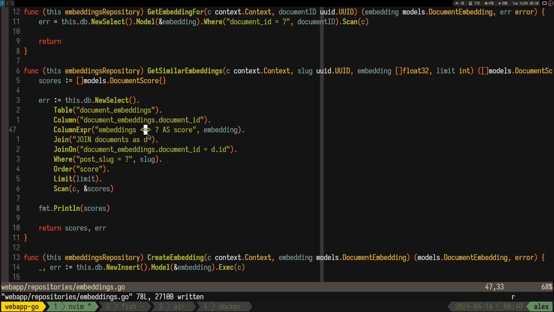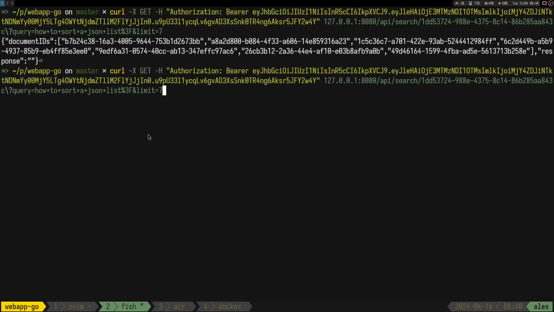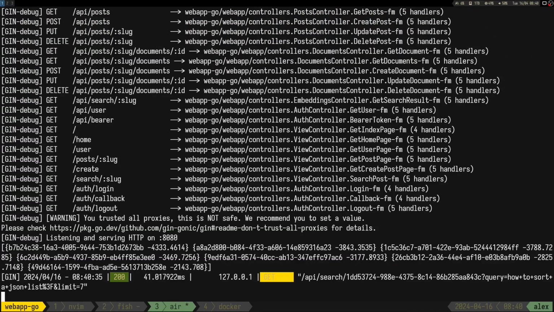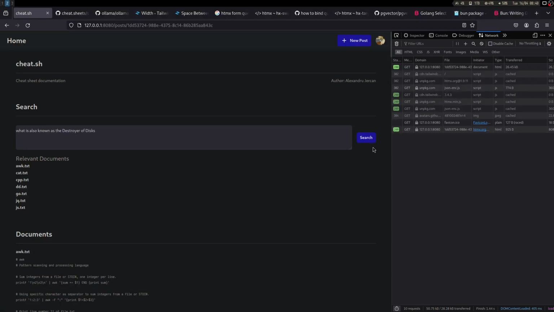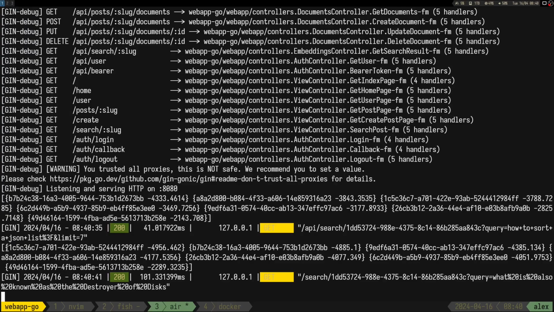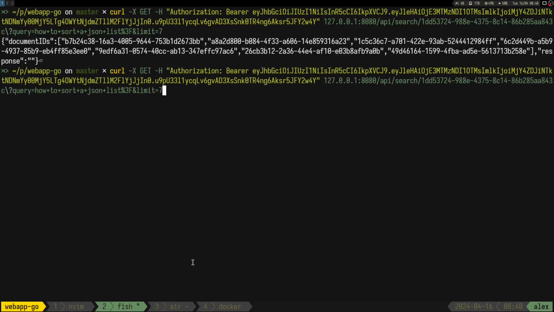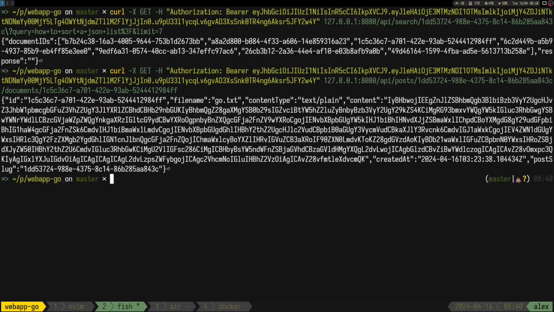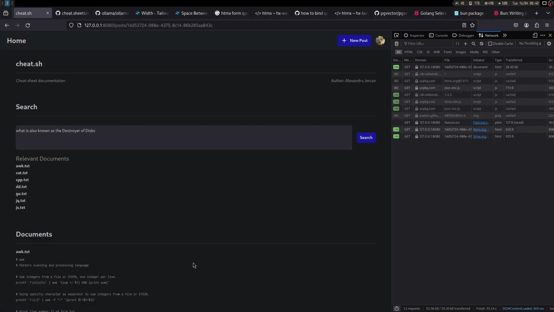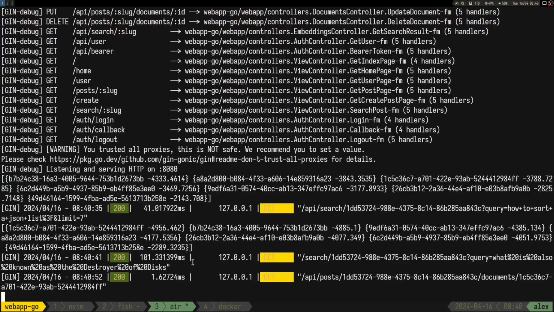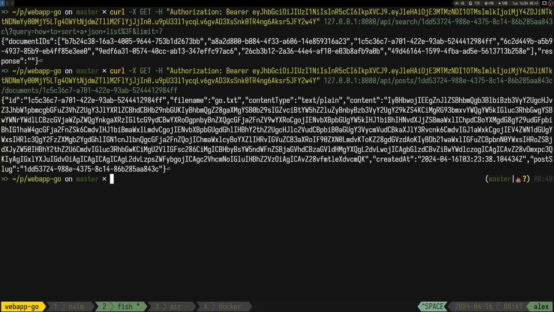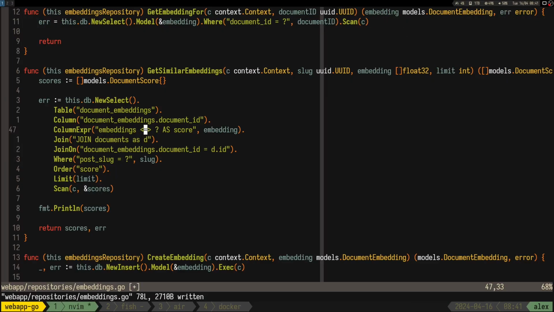What if I use the other one, like this one? Should be with negative values. See, it's with negative values. But if I search, it's the same. Maybe I sort them wrong in some other place.